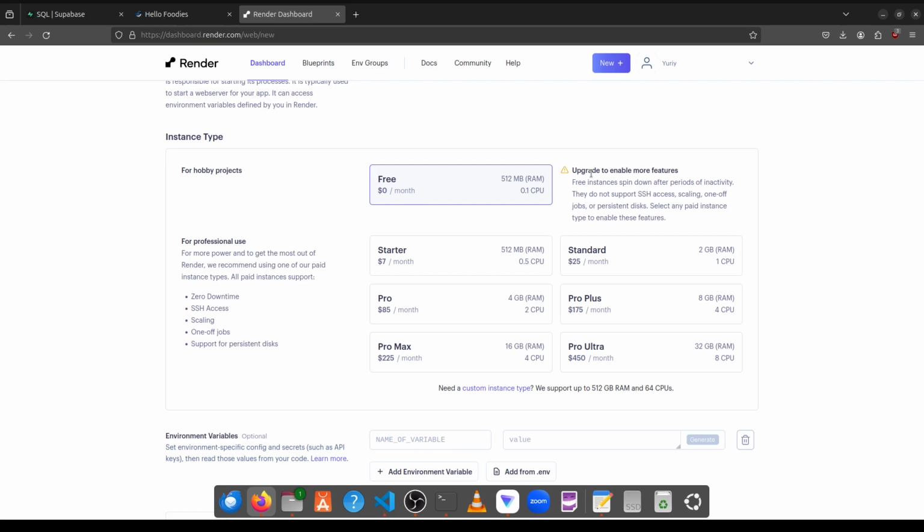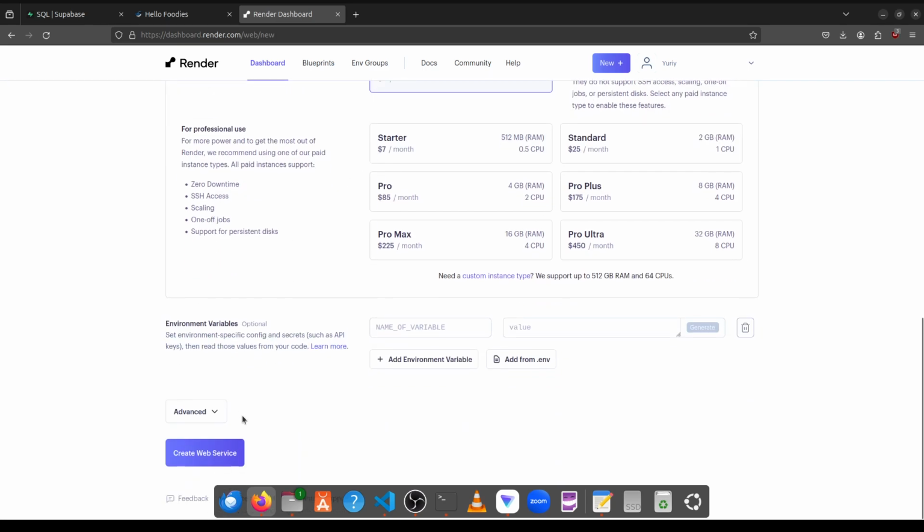So it might look like it's hanging, but once it spins up again, it will be very responsive. That's essentially the only weird thing that you might run into with a free plan. If you don't use your application for a day, the first time you use it the next day, it will take that good 30 seconds to spin up again. Okay, so we'll keep it at the free plan.